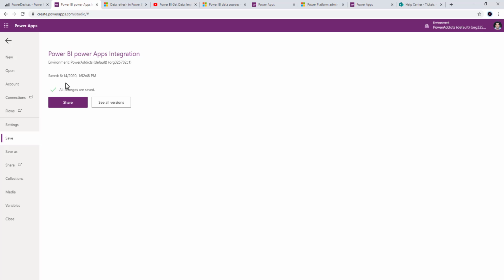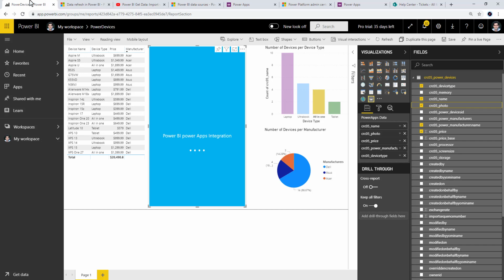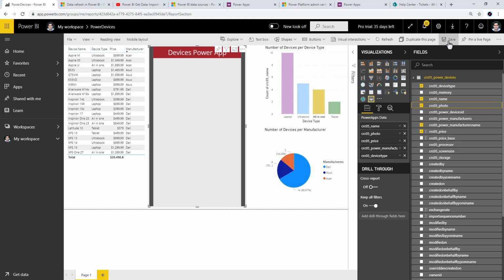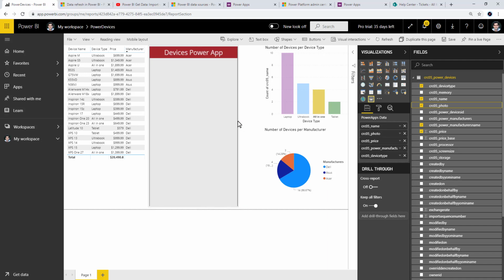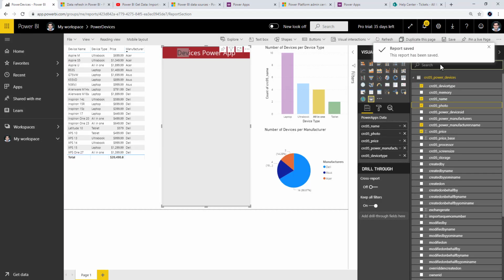Now that I'm done with this, I can go ahead and close this browser tab. These steps are very important to follow in order. Once you go back to the Power BI report, make sure you hit the save icon. Now, of course, as you can see, there's some space around my visual, so I can make sure that I don't see any spaces, center, and then go ahead and save this. Very important to hit save. Now my report has been saved.